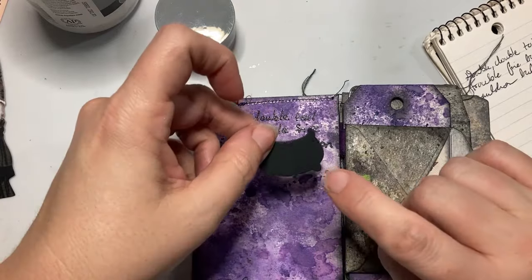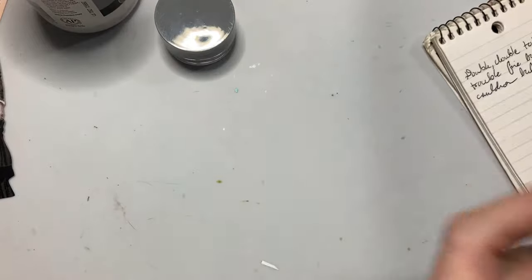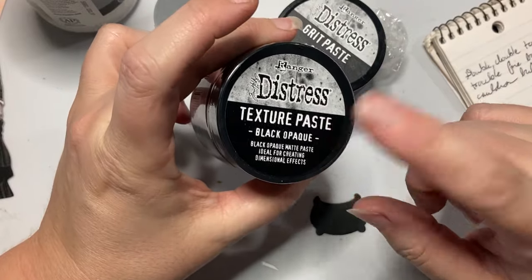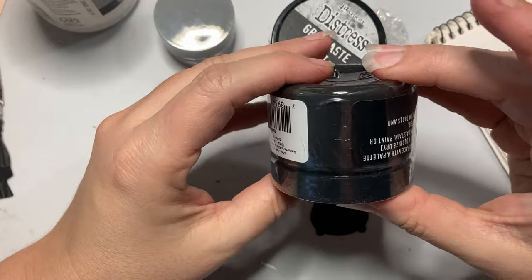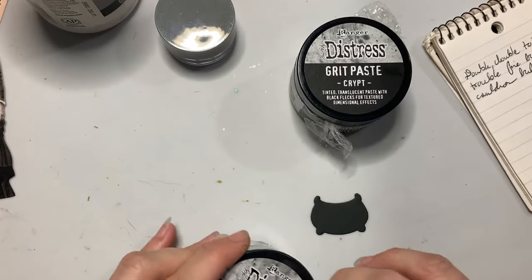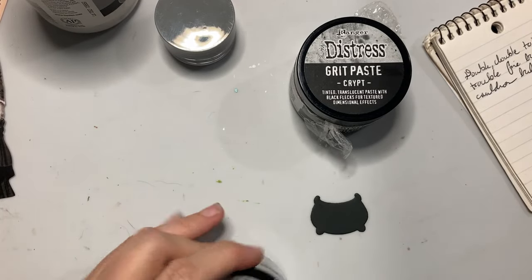But I do want to do something with the cauldron to make it a little bit more interesting. So we're gonna put that down, grab, so I picked up the Distress Texture Paste in Black Opaque that came out this year. And I also have some Grit Paste Crypt. So we're gonna use that to add some interest to our cauldron.